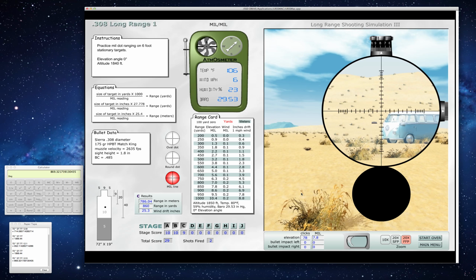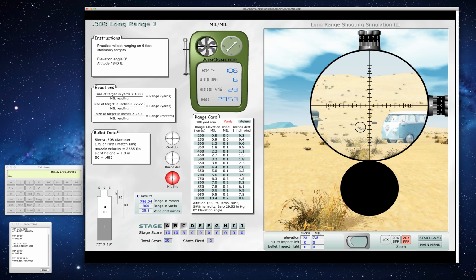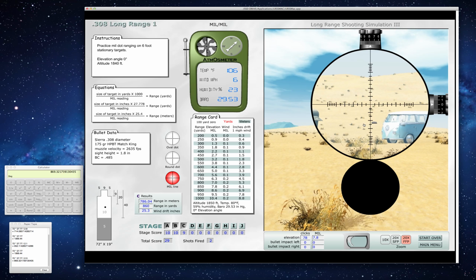So if you look at the ranging, obviously it's come close because we've been hitting when we wanted to hit for elevation. But if you look right here, it will show you your meters and yards that the program thinks it set it up as, and it had 860. We ranged it at 869. The other one before that, I had 952. I think it was ranged at 940 something, and I had 714 on the first one, and it was ranged at 710. So all very, very close. And in some cases, it could be better than some of the cheaper rangefinders, and certainly even better than a rangefinder that's getting a bad bounce off of a bad surface.